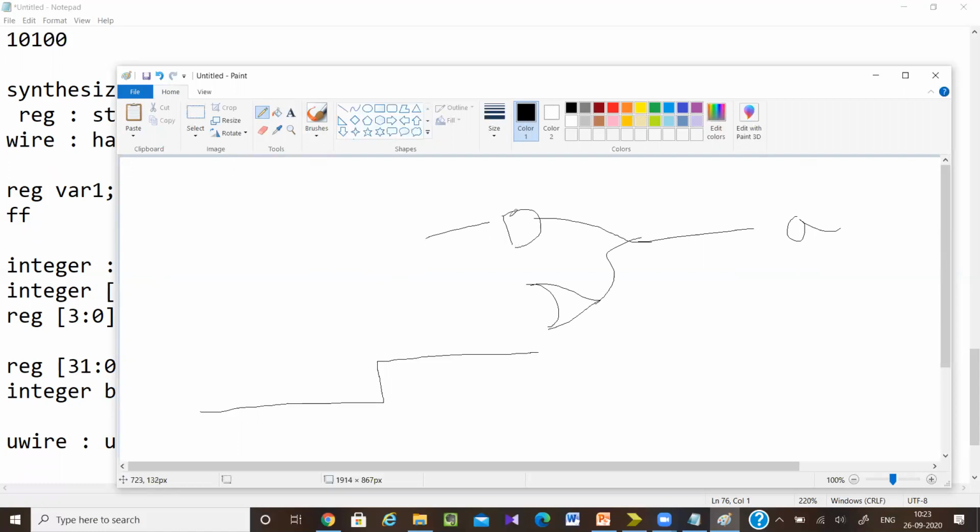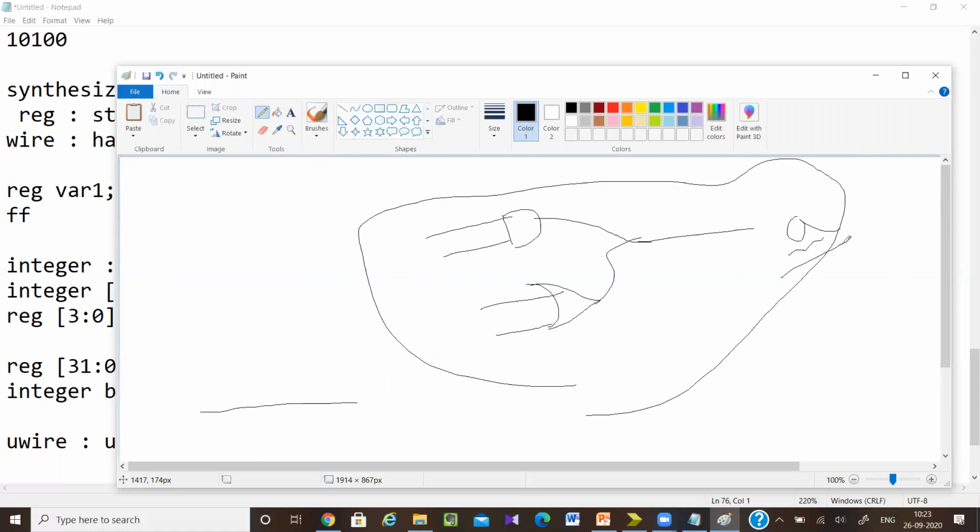So let's say by mistake you have done this. You don't know this, and by mistake you have written this kind of thing. If you have declared A as a wire, it is not going to give you any error. So here let's say you want this A to be driven only by one value. If it is driven by more than one value, then my tool should give me an error. So declare this A as uwire. In this case, it will give you an error. That is, it is an unresolved wire; you cannot drive it by more than one value.